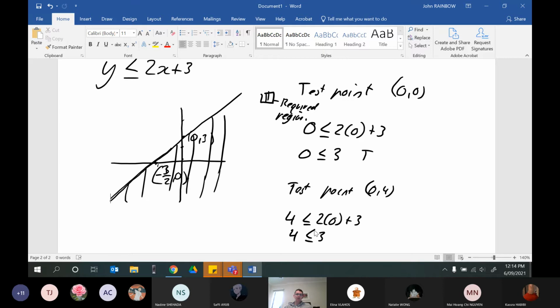Well, that's not true. And if you forgot what this symbol means, guys, which I forgot to go through, it's like an alligator. Like the alligator wants to eat more. So, 3 is less than. Or some people remember as the arrow points at the smaller number. Okay, and that should be actually more that way. So that's something that we're looking at. So this is false. So I know that that's false. So that means this is my required region over here. That all this area will give me true answers.